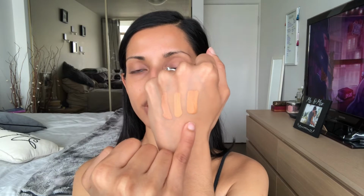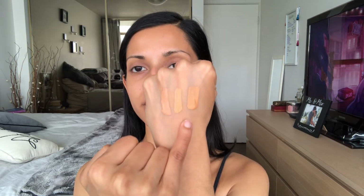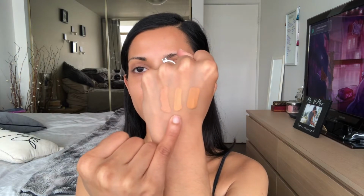You can see that the e.l.f. one is a little bit darker than my skin tone, but it's still pretty orange, so it works great on those very dark areas. The Maybelline one is about the depth of my skin tone, but it still has that orangier undertone.